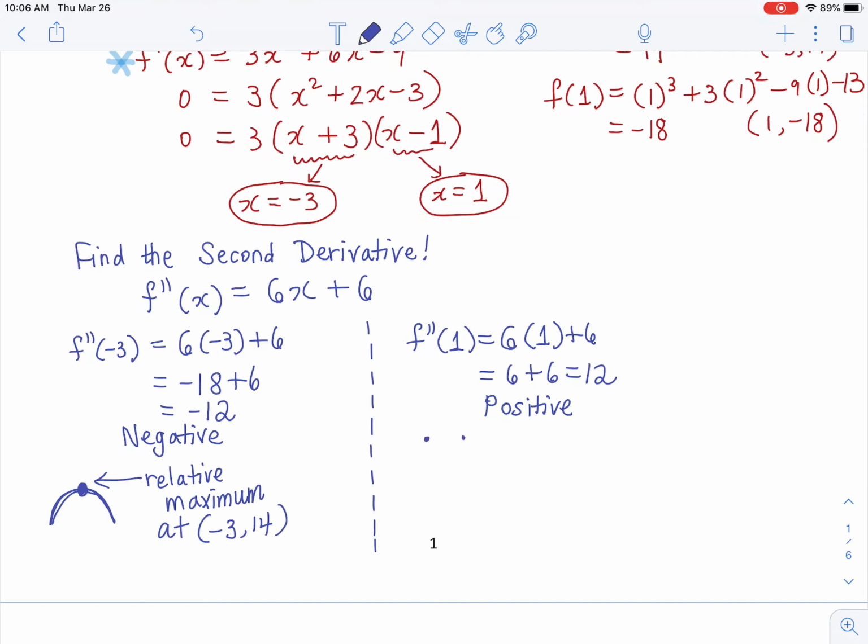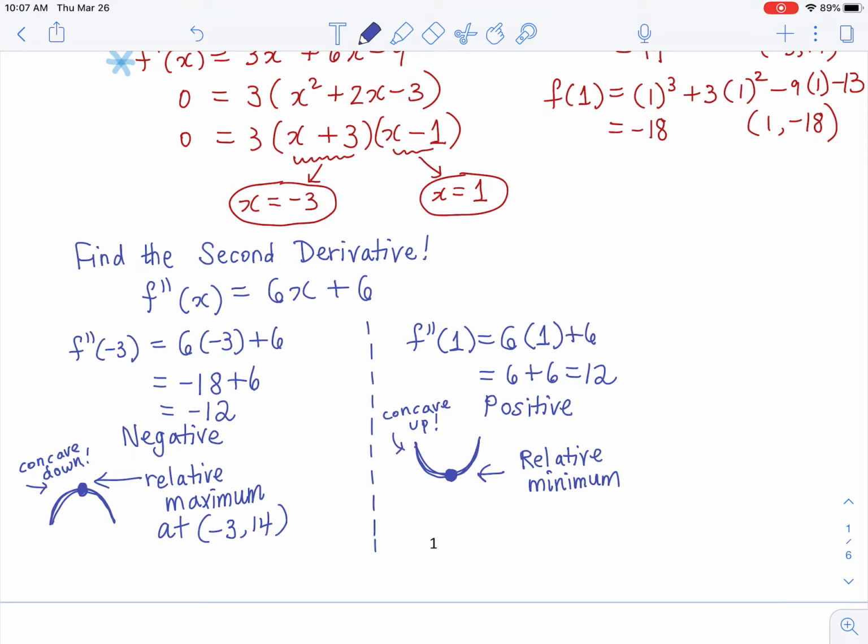And when I think about positive, well, I think about a happy face like this. And just ignore the little eyes here. Just focus that this curve will have a relative minimum. And I'll write it down. This is going to be called concave up. And let me make notes here. Concave down.